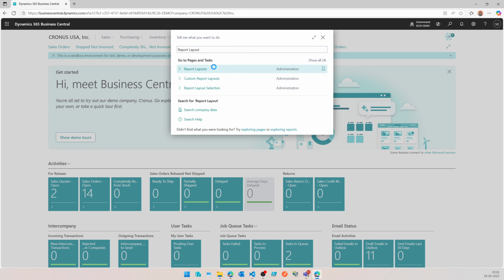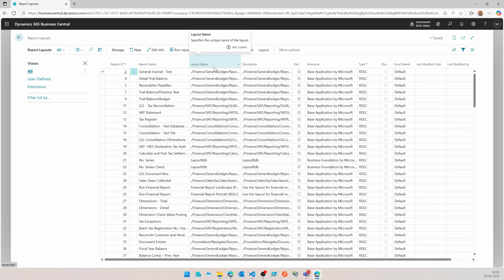Now if you are working on a prior version, I have used custom report layout or report layout selection, all those pages, stop using them. I don't know when is the sunset for those functionality, but sooner than later that will come, because this is your single point for everything about your reports and layouts. You can set default here, you can do other things from here directly without going into details of how different pages were used in the past.